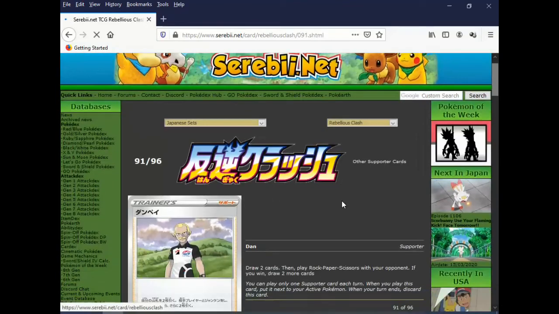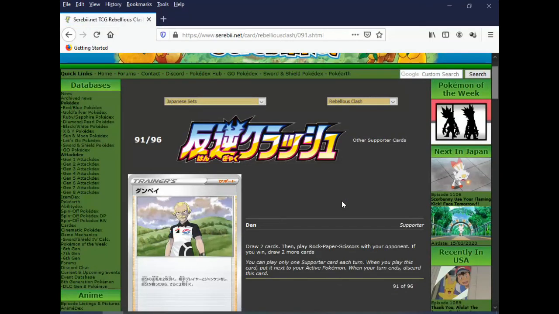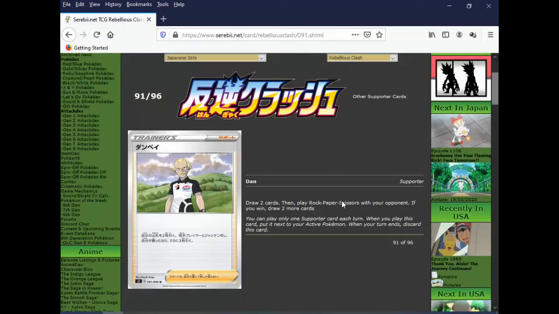But anyways, we got Dan. Dan? Who is this guy? I guess it might be from the Sword and Shield game. I haven't played the game, so I don't know all the characters. Draw two cards, then play rock, paper, scissors with your opponent. If you win, draw two more cards. So this is a funky little effect. We've seen this before on the Galactic Wager card, and there were some other cards in the Wizards of the Coast era that had this effect, and it's just funny.